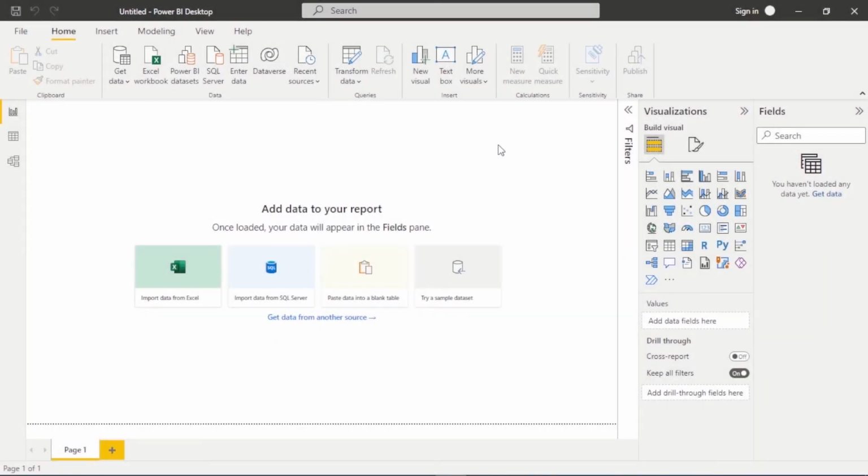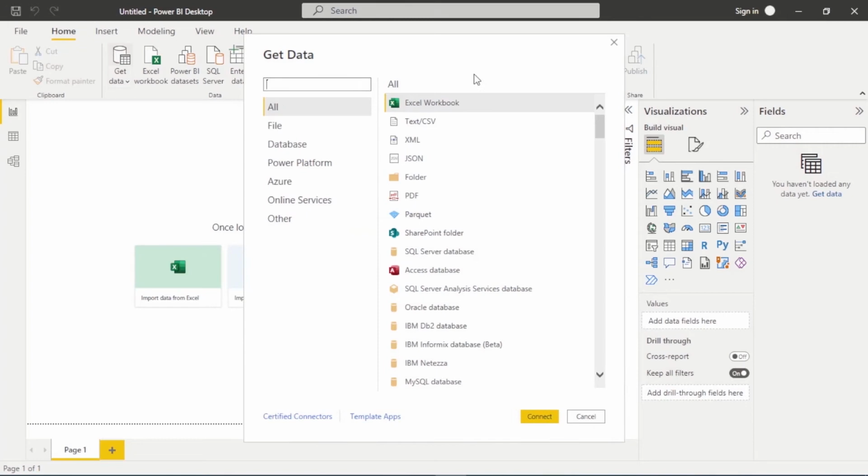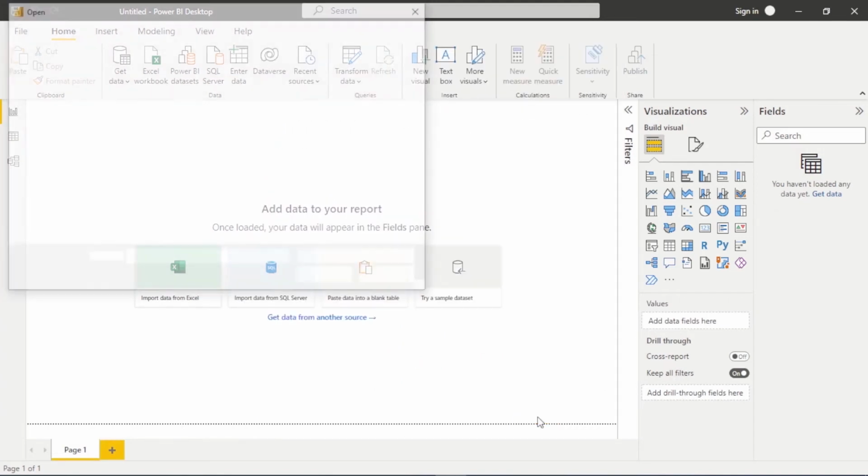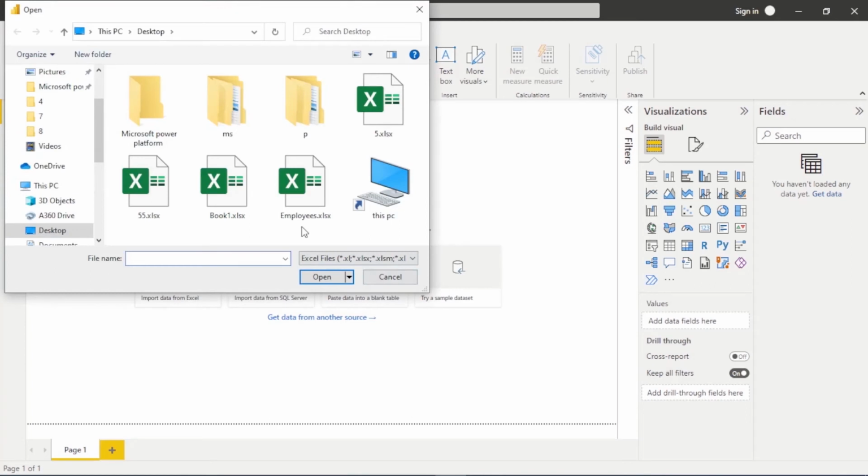We will learn how to create interactive maps using Power BI Desktop. In order to create an interactive map, first we need to insert the data that we will work on. That will occur by selecting Get Data from the main bar. Now let's choose the Excel workbook from the Get Data window, where this is the data file type that we want to have in the Power BI desktop, then select Connect. To get the specific Excel workbook sheet from our computer, write the Excel sheet's name in the File Name box. Then double-click on it, or select Open.